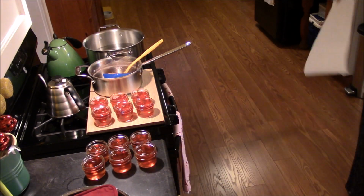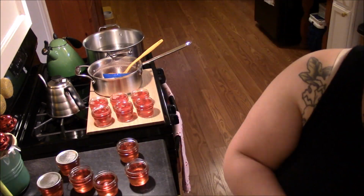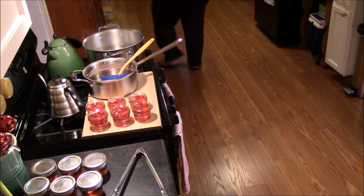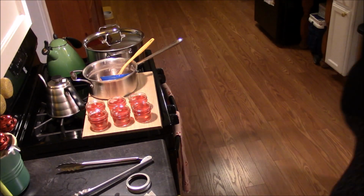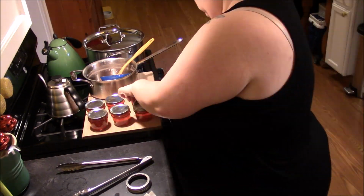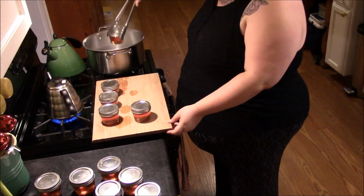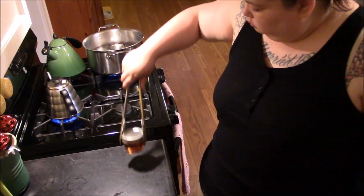You can see like this time compared to the second batch that I did, it's not the most efficient way. By the second batch I had gotten better. I told y'all this is the first time I've ever done the jelly by myself, and so just kind of, you know, figuring things out. But I think that I did a really good job.